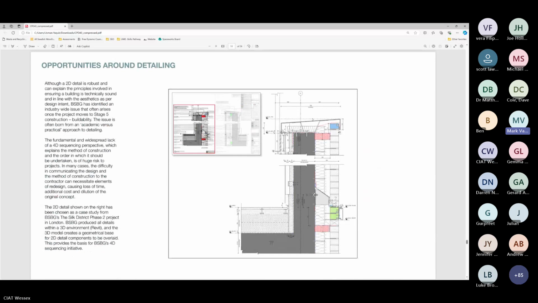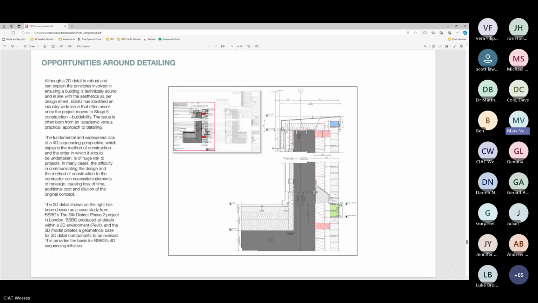So we've been looking at opportunities recently in the last few years to 2D detailing, and where we're seeing maybe a downfall, and this is probably a downfall when we were doing 2D detailing previously, though the skill set was probably stronger in thinking about it. It comes down to the sequencing. So a 2D detail can look great, can look sound, can look like somebody knows what they're doing.